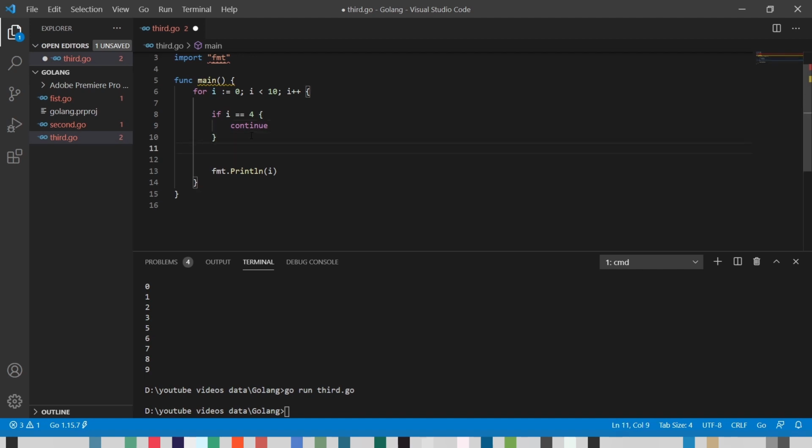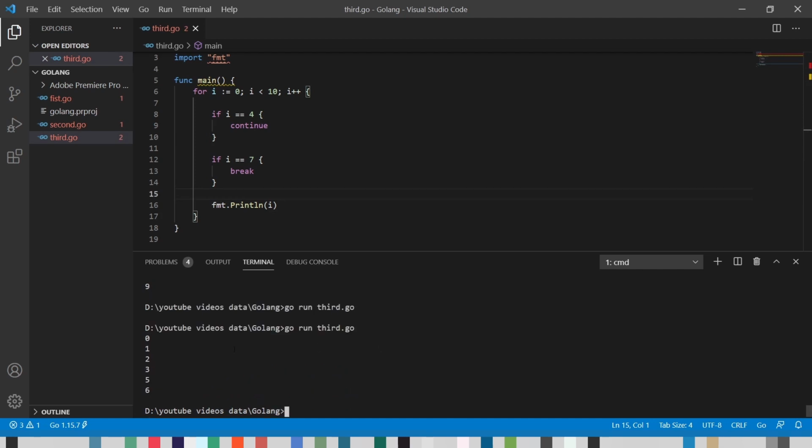Now I want to check if I is equal to 7, then just break. Break means don't execute the loop after that, just take the compiler out of the body of this loop. You can see first it didn't print 4 because of this statement.